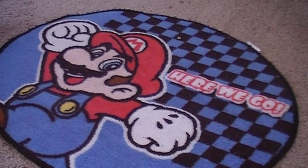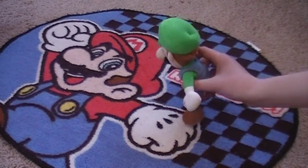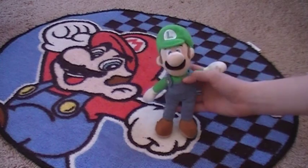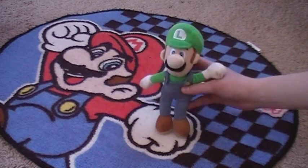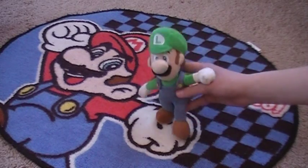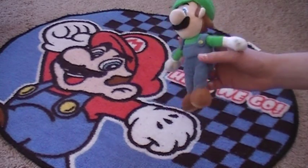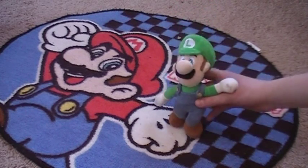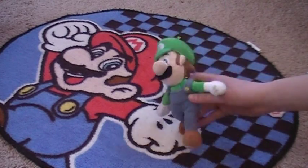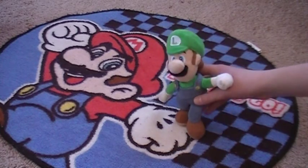Okay, let's get started. Okay, well, here is Luigi. Luigi, he's definitely my favorite character in any Nintendo game. I really like him. He's just great. I mean, I love Mario, I love all the Mario games. But a long time ago, I wasn't really a huge fan of them. But ever since I've seen the full Mario game potential, they're definitely great games.